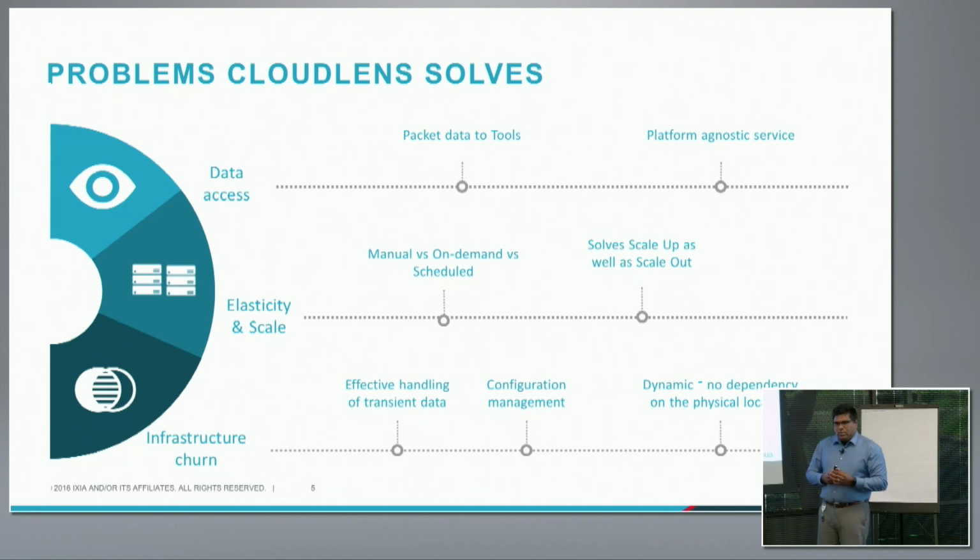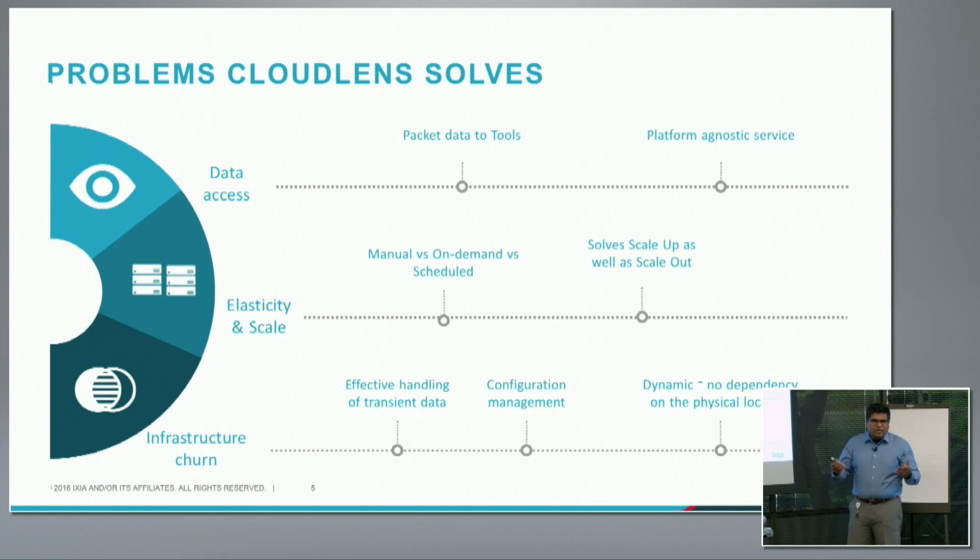Looking at the second problem, the primary objective of customers moving to the public cloud is elasticity and scale. You are capable of bringing your infrastructure up and running within a few seconds. In a private data center, it takes a long time to bring up a physical device, bring up a physical server, launch it, and get it up and running. In the cloud, you have it running within a few seconds. Now, that becomes a challenge because your traditional infrastructure related policies are no longer relevant to the cloud.